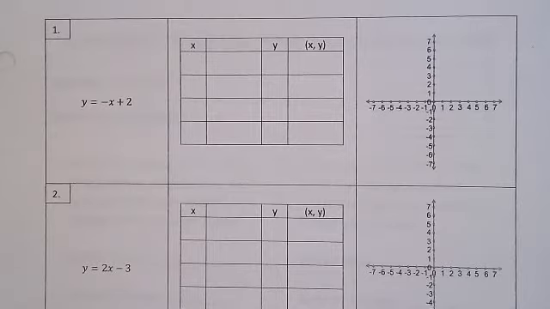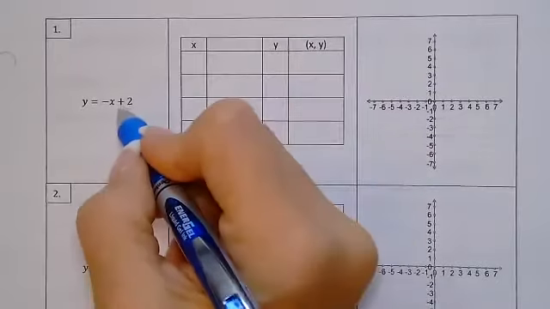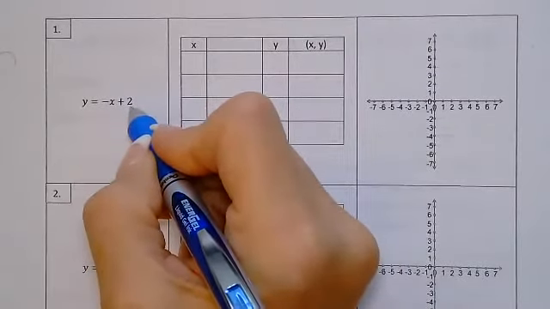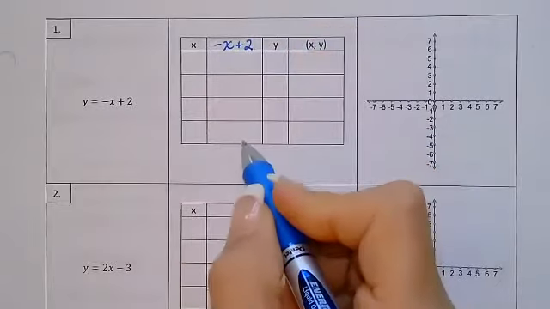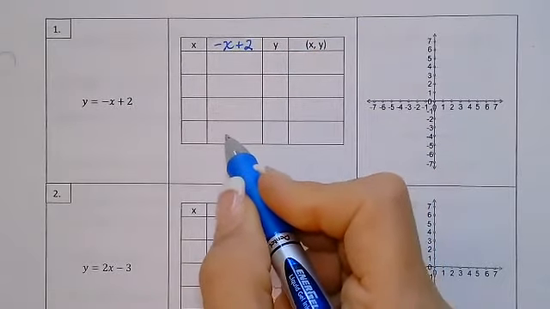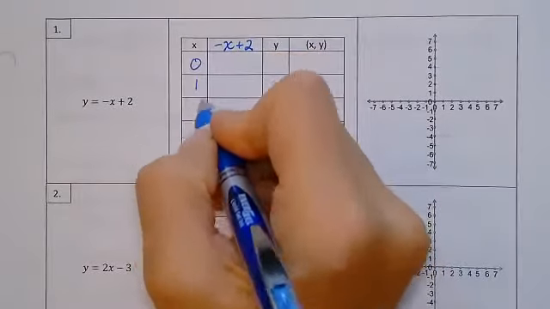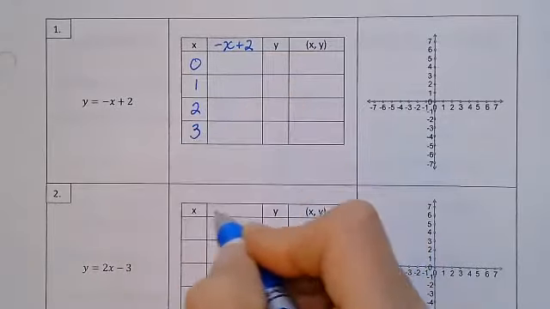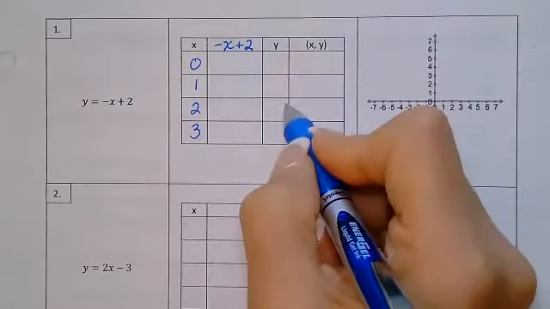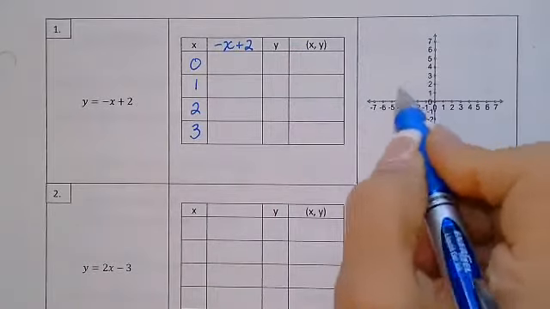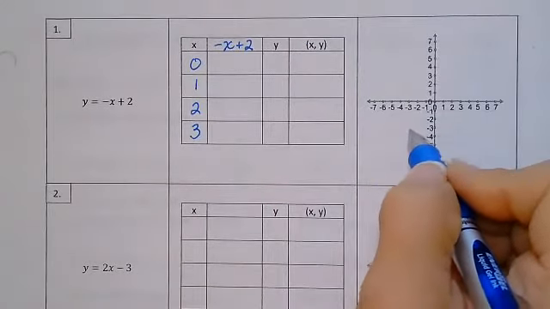Okay, you're back. So that must mean you did numbers 1, 2, 3, and 4. And we're going to go through them to make sure that you understand. So the very first function is -x plus 2. Now, you can pick different values for x, but I'm going to stick with 0, 1, 2, 3. Even if you pick different values, our graph will end up looking the same.